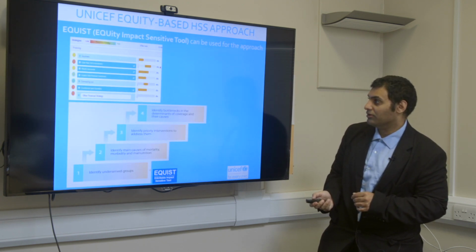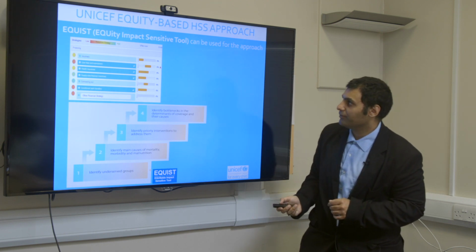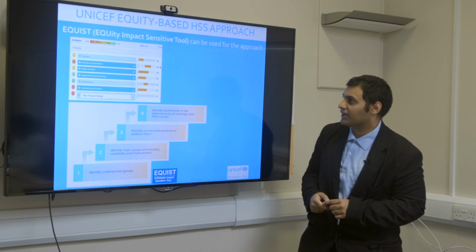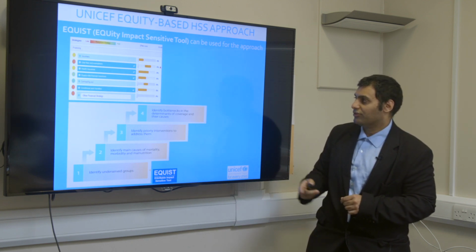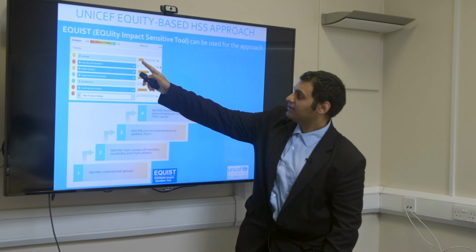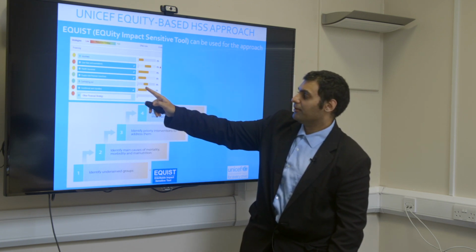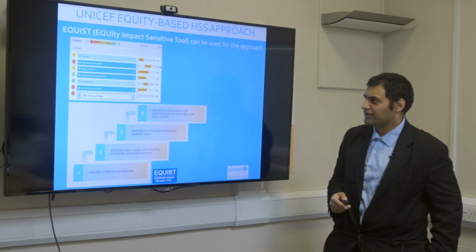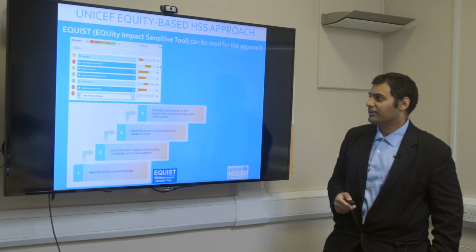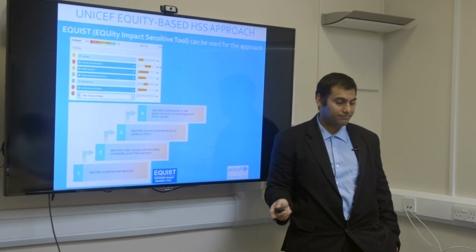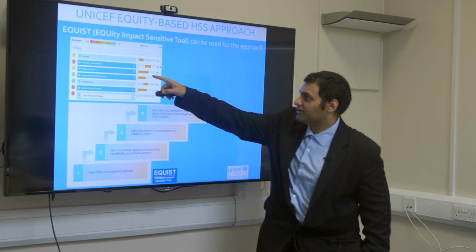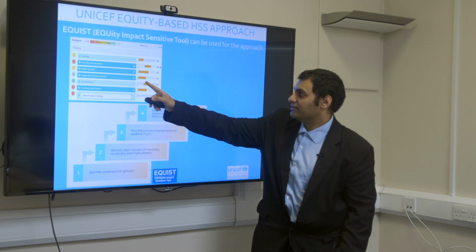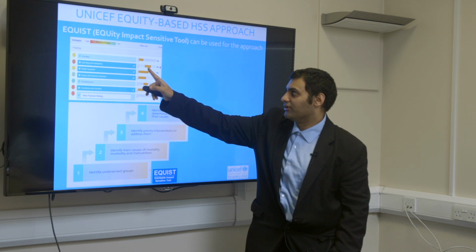So moving on, as you can see here, step 4. We're looking now at the specific strategies, so looking at how to address these bottlenecks. The way it's shown on EQUIST specifically is you're given these orange ranges, which come from the global evidence base. An evidence review was conducted by Avenir Health, ABT, and Johns Hopkins was involved, to identify what the impact of health interventions was globally. And they looked specifically at bottleneck reduction strategies in overcoming bottlenecks. They looked at the specific effect sizes, what types of ranges we're looking at.